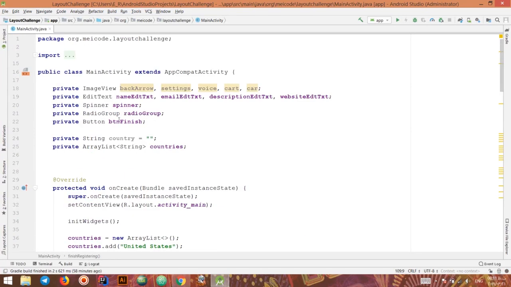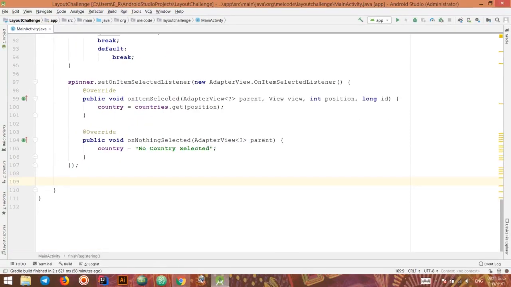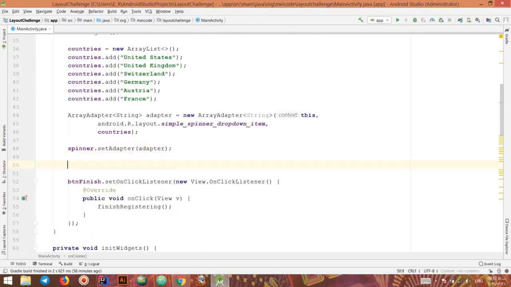Radio groups, the finish button, a spinner, edit text, and just this image view that I said I'm going to just show a toast message by clicking on them. So let's create those on-click listeners as well. I'm going to create those on-click listeners inside another method, but I'm going to call it before this btn finish.